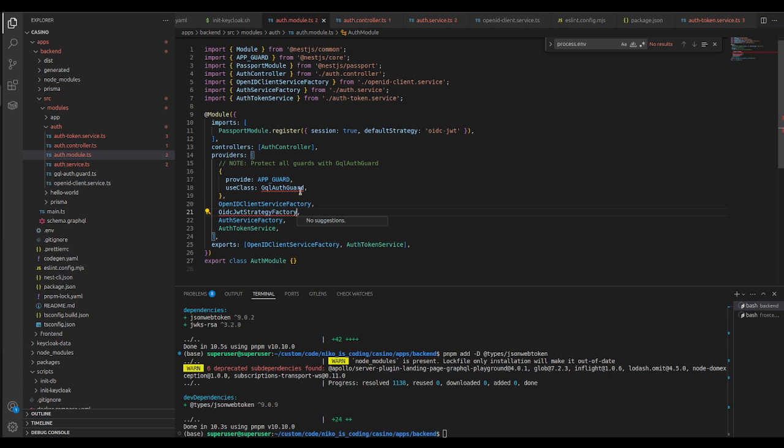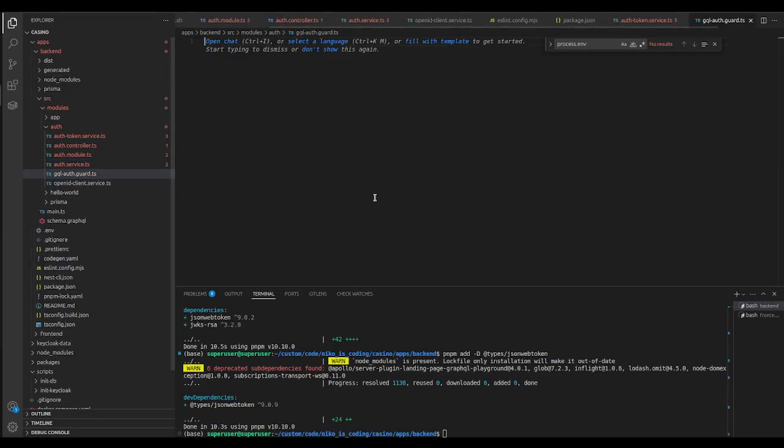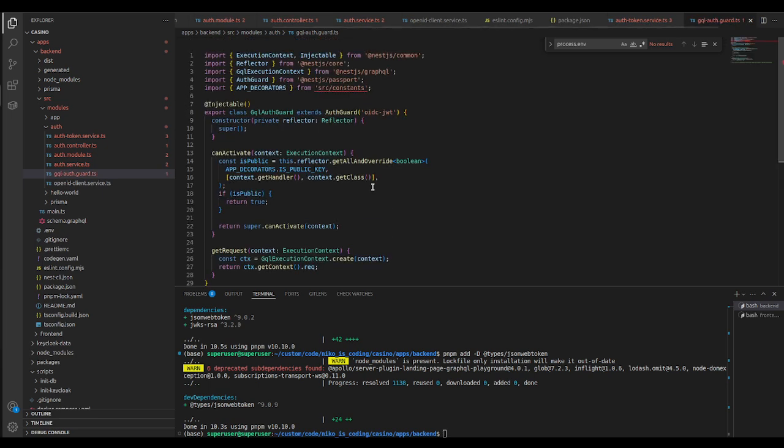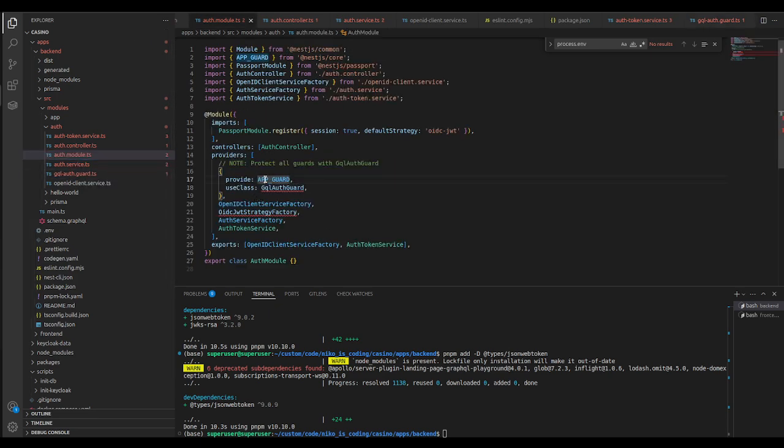So let's implement the JWT auth guard because that won't be very long. Okay, so there we go. Here's the code. So what this does is we are going to define this guard on every single route, because here we define it as an app guard.